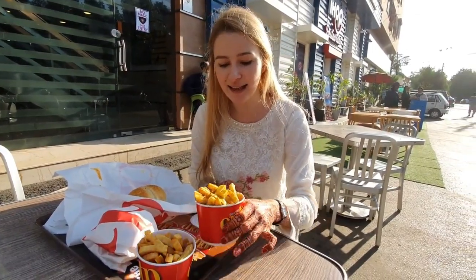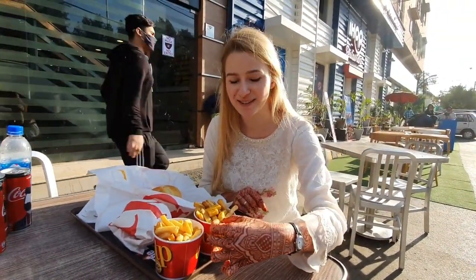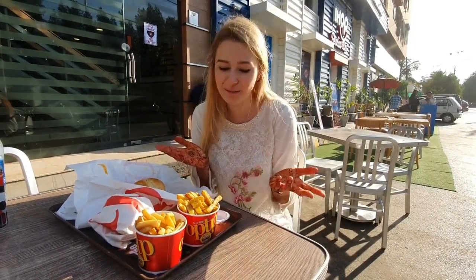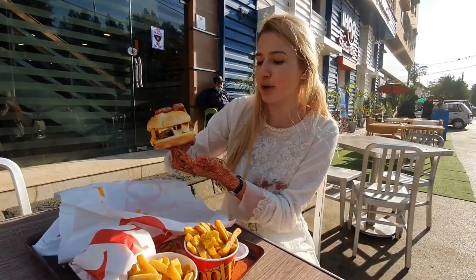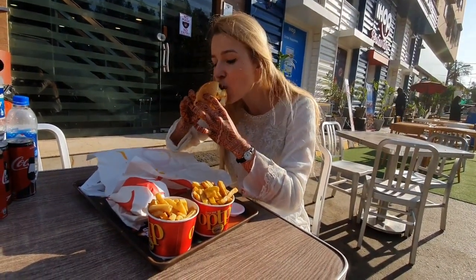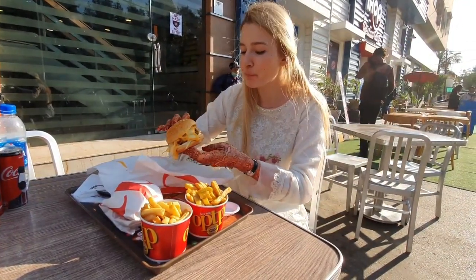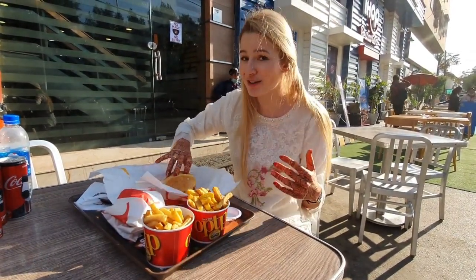And this one is a tangi masala fries. I'm scared it will be sour, but let's just see. Yes, it is sour. For me, I don't like that so much. But if you like sour potato, then you will probably like it. And we both ordered a chicken and cheese burger. It looks so nice. They have pale cheese and also dark cheese on the other side. Wow. Very nice. I love cheese. This is very delicious. I'm so hungry. We will enjoy this a lot.